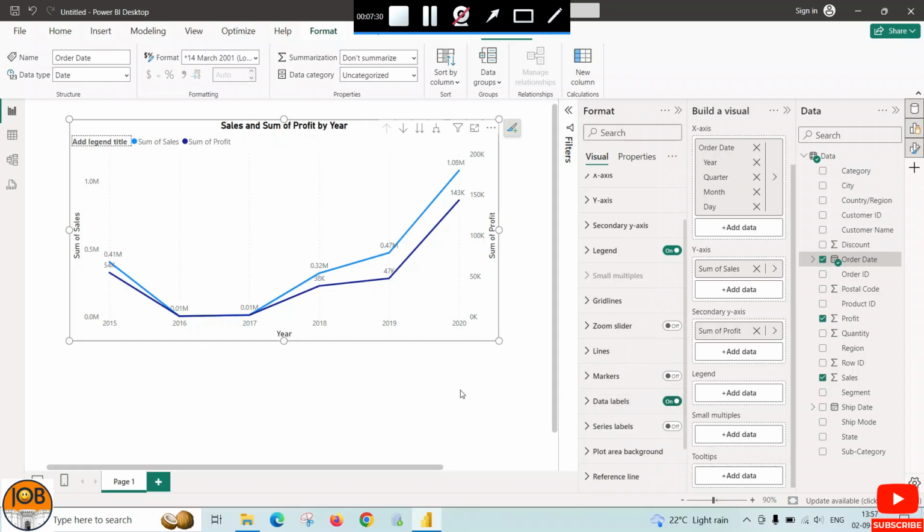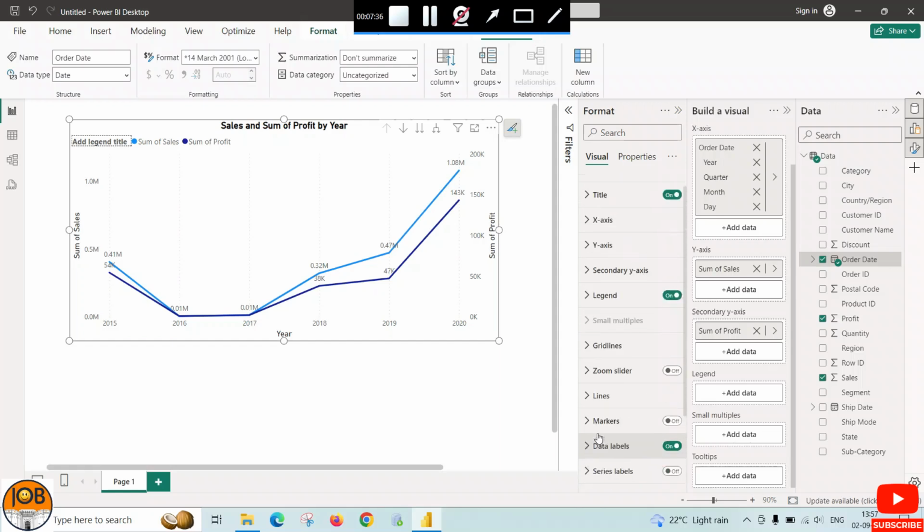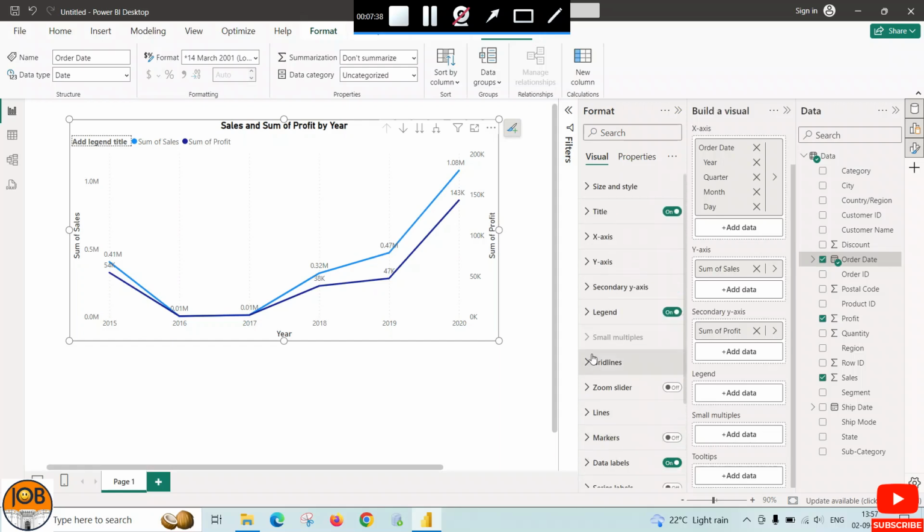Data labels will help you to analyze data in short time. So these are the options. You can check all the options one by one.